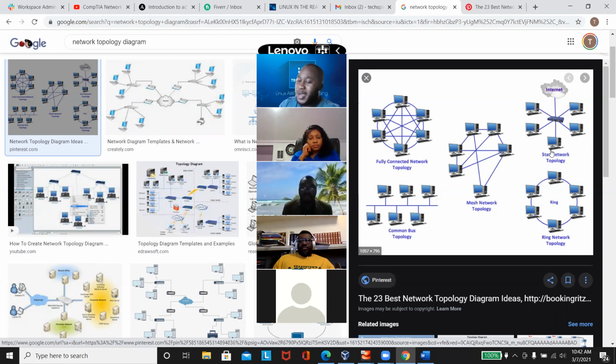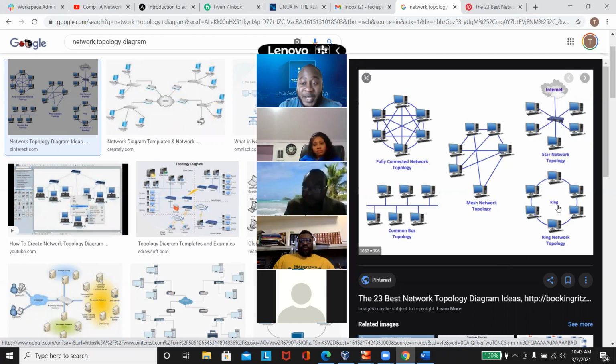Maybe they are supporting some kind of application that needs high data transfer, so the network needs to be set like that. Who knows? But they'll have different reasons why they are setting it like this. But like I said, you want to go for something that is easy to manage, a star, right?